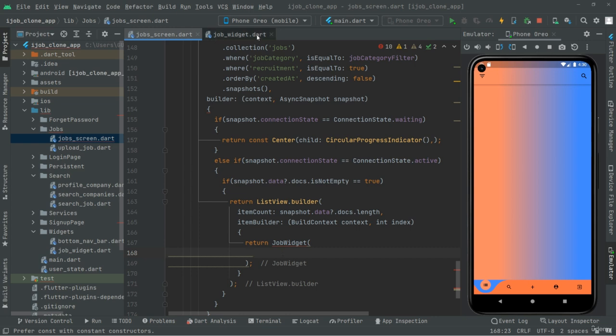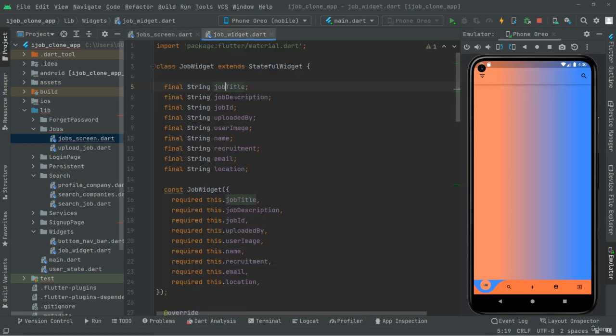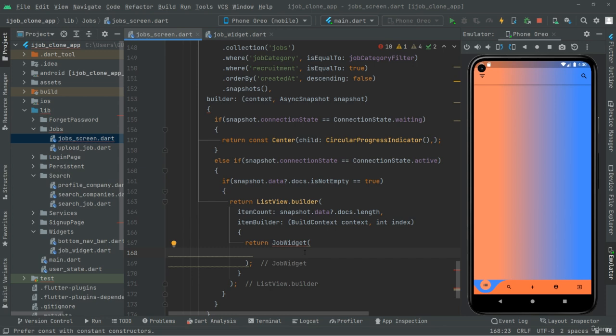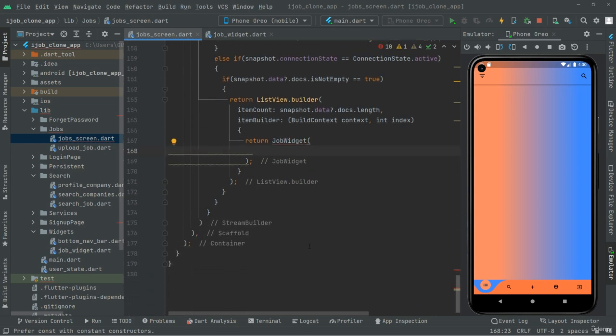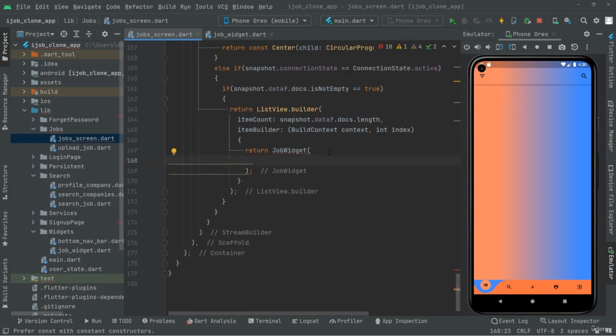Let me just show you that. Job title, description, job ID, uploadedBy. So in here we will get that job title, description, job ID in this job widget. We will simply pass that data right to this job widget.